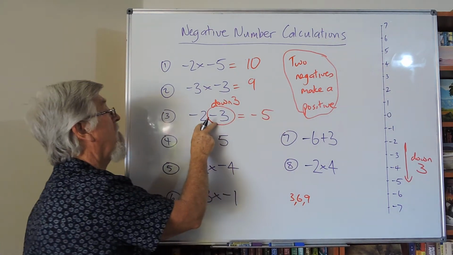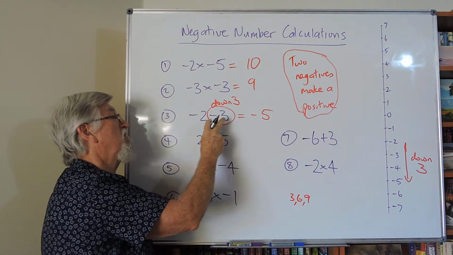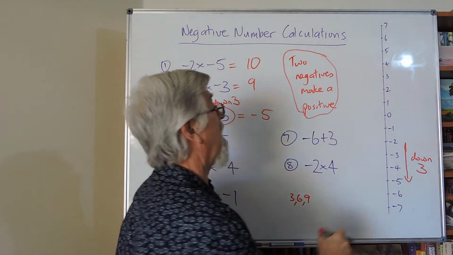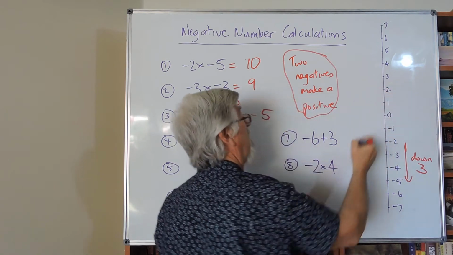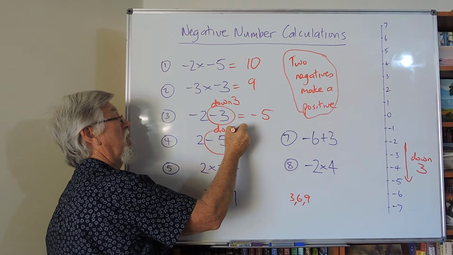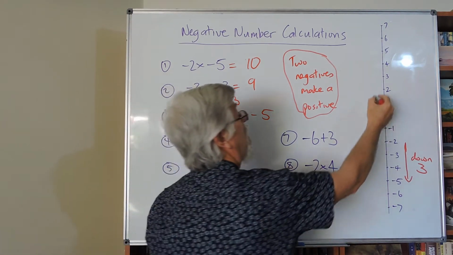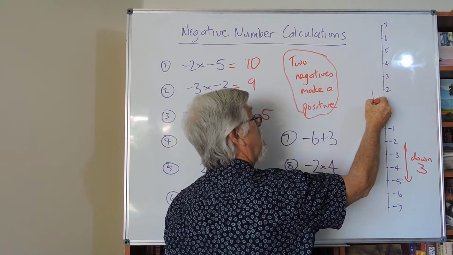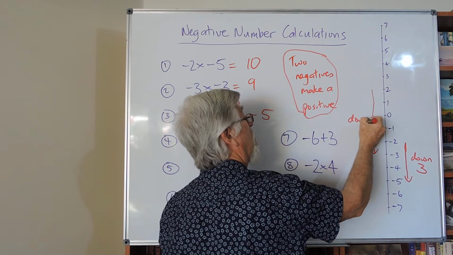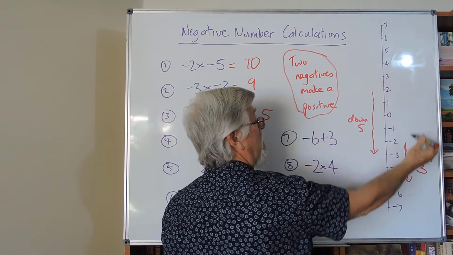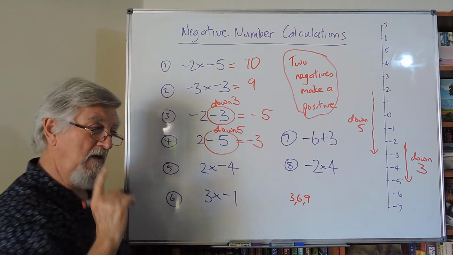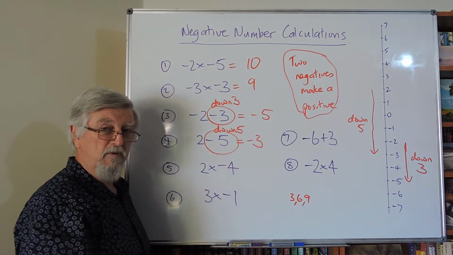So did those two minuses make a plus? Did those two negatives make a positive? No. What about 2 take 5? So I start at 2, I'd start here and I go down 5. So this is saying down 5. If I start at 2, I'm down 1, 2, 3, 4, 5. So there's down 5. I started at 2 and I ended up at -3. And so many people need to keep thinking the process through before it becomes comfortable.